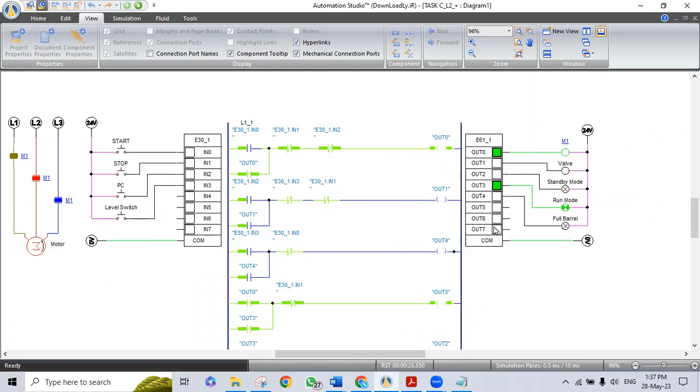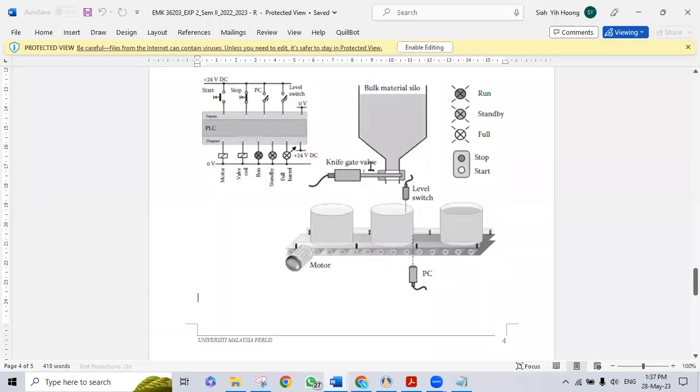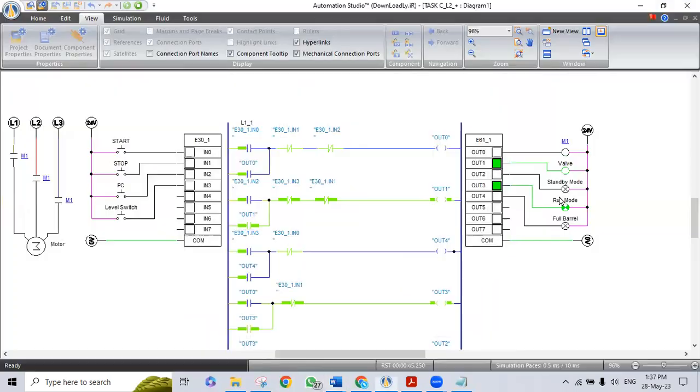After that, the barrel will be brought into the correct position, and the photocell sensor will sense it and trigger the PC switch. Whenever the PC switch is triggered, the valve will open. The valve right here means the knife gate valve.